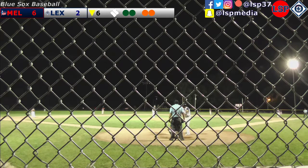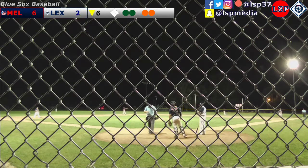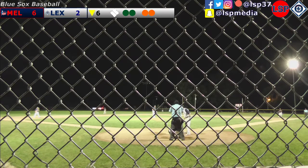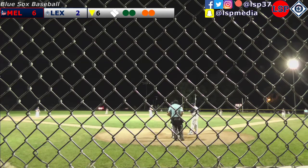Of course, the last time they scored 5 when trailing, that was a walk-off in the 7th. Vigers down the right field line, but he was just out in front of that one. And it'll keep the count at 2-2. Stay back on that just a split second more, and you might have a 6-3 ball game. Vigers, Brown and Russo. Vigers fouls it the other way. Overcompensated a little bit there. Aaron Hamilton Grenham still out there for the Americans.